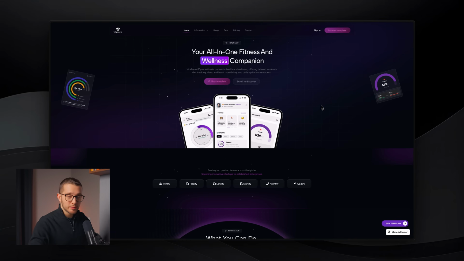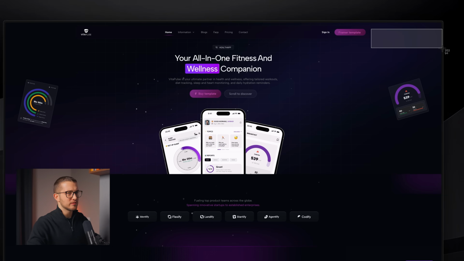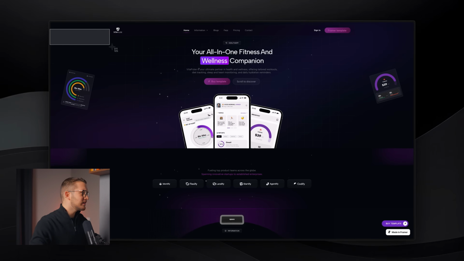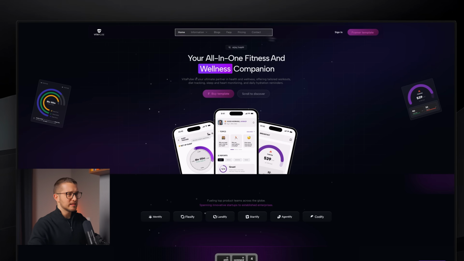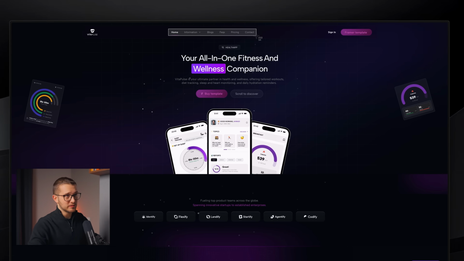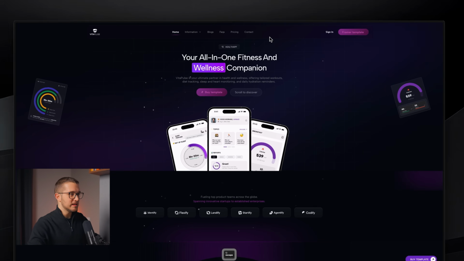Okay, so here we are on the next website. We have a couple of things that I want to take a look at here. And I just noticed another one that was not on my list before. So if I take a look at this navigation, I don't know if it's centered. Actually, maybe it is centered. Let's see. It's actually pretty hard to see, but I think it's centered. But yeah, these links here are not centered. So we are going to also take a look at how we can center it within the navigation.